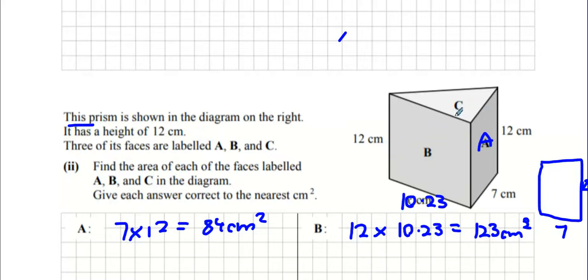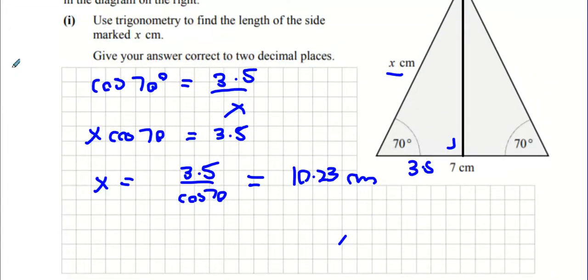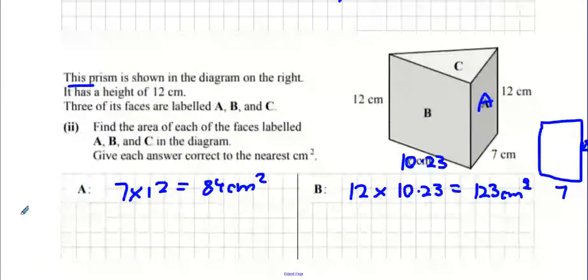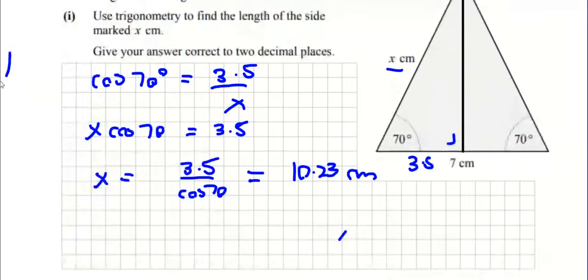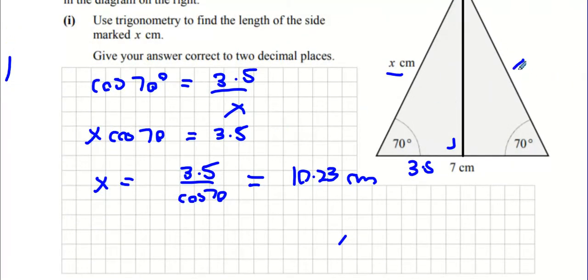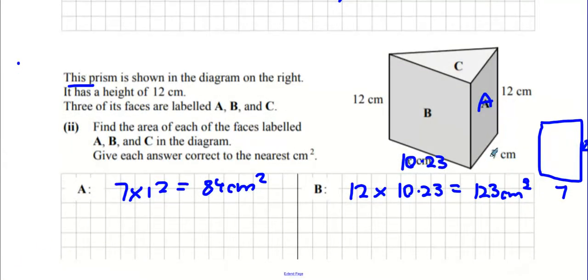Now for the triangle C on top, however, we had to figure out what to do with this one here. Okay, I'm trying to figure this one out now. Doesn't give us the length of the same prism though. So we know X, we have 7, don't we? We have X and we have 7. So what's the other length? Oh, it's an isosceles triangle. So the other side is X as well. So the base, this is also 10.23 from here to here because it is an isosceles triangle. This is 10.23 as well.